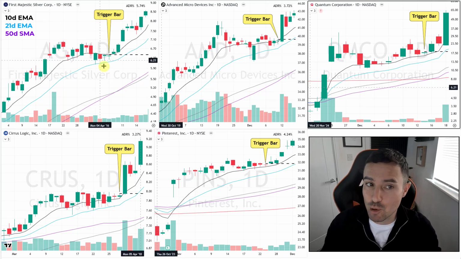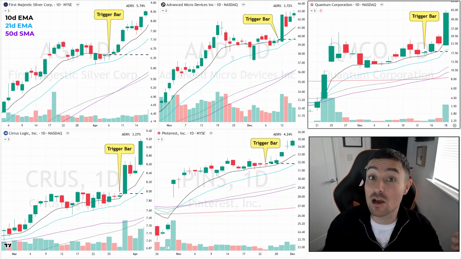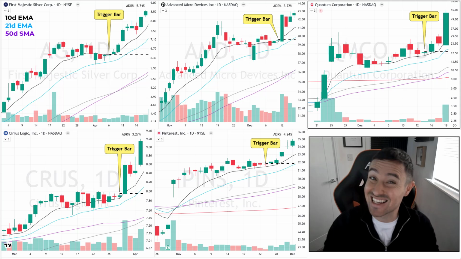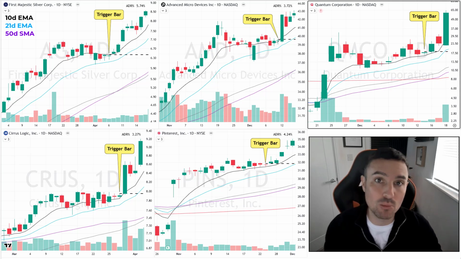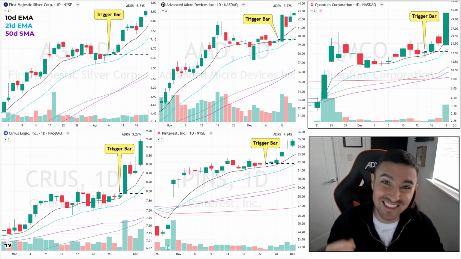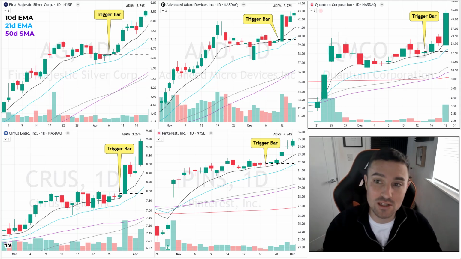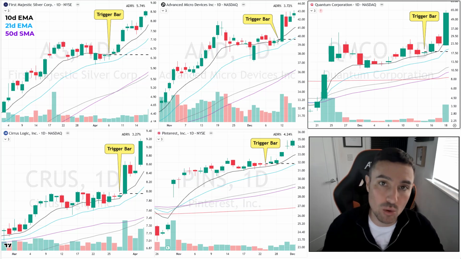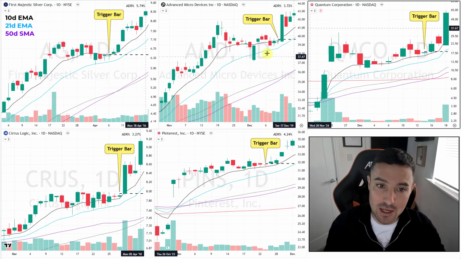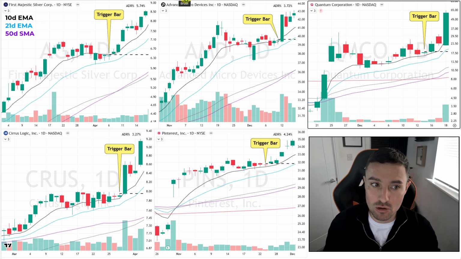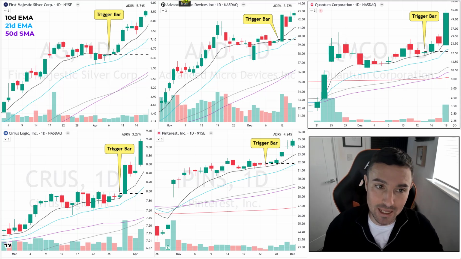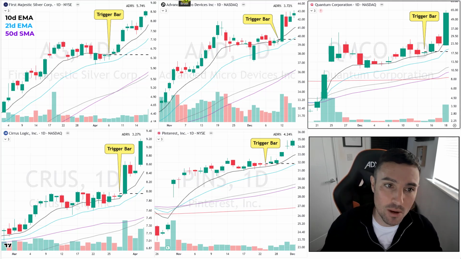So if I'm trading a precious metal miner like AG, I want to see that the group is also strong. So it's a little bit more than just looking for a tight low volume inside bar around one or more key daily moving averages. I want to be in the creme de la creme stocks, the strongest stocks in the market, ideally from the strongest theme as well. I cannot understate the importance of relative strength. So we're looking for the strongest stocks in the market displaying a lot of relative strength in the context of an uptrend, and then it could be a pullback or a continuation base forming. Now continuation bases take many different forms, don't they?